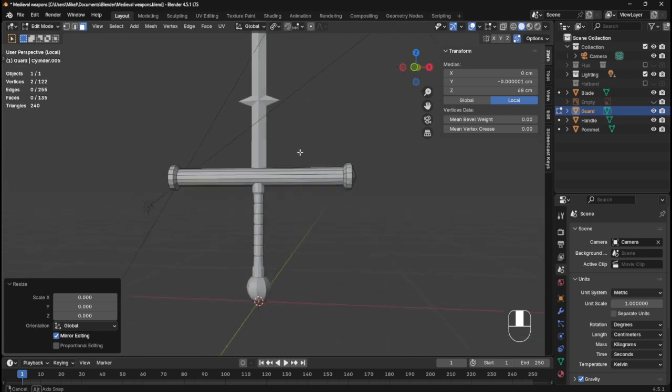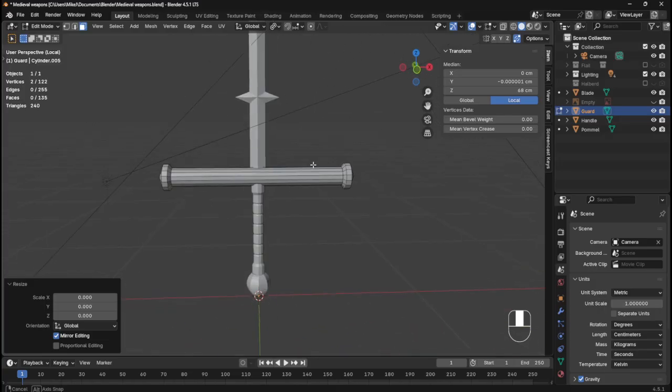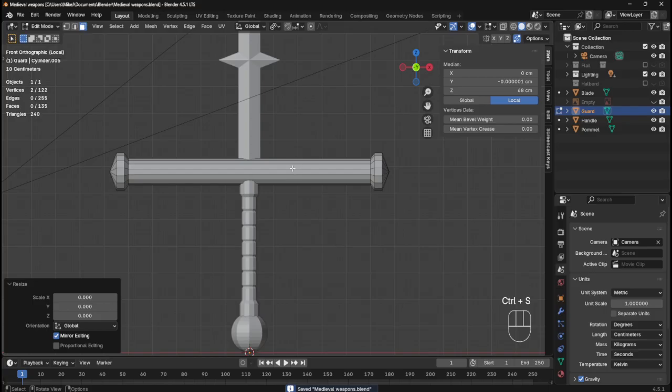Yes, dude. Okay. So now for the section, the bits I wanted to do.